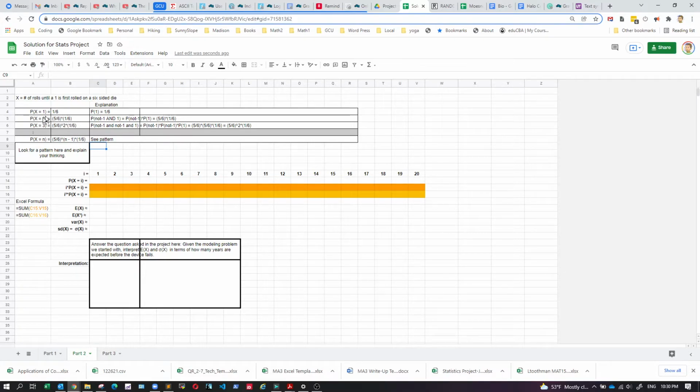Okay, so now that we know how to compute the probability, we can compute these things, right? So here, I know that I want this to be 5 over 6 raised to the, well, what? It's this i, this is the same as the n, right? Minus 1, times 1 over 6, right? And so that's the formula I need there. And then let's shrink this. Let's just make like 4 decimal places, enough, I think. Okay, and then now I just want to copy this across and let's just see what happens when I do this. All right, it fills out, and then when I look here, I see that the exponent has done what I wanted it to do.